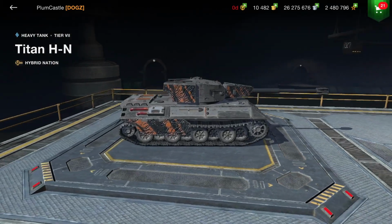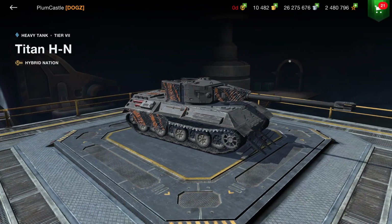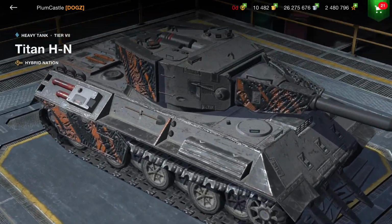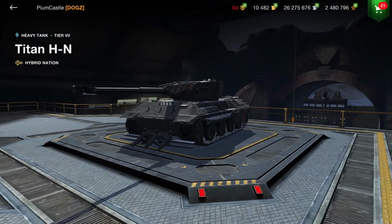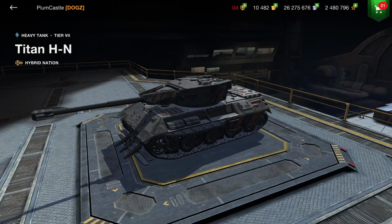It shares some features to the, not the KV2, sorry, nothing like the KV2, like the Tiger 1, but basically only the turret, because the muzzle, everything's different except for the turret. Now it does have this weird spaced armor, which I did find out is supposed to cover your weak spots once you've lost about 50% of your hit points. So if you've lost 50% of your hit points, they should come over and kind of guard from any heat shells and things like that. It'll be an interesting mechanic to see how well this performs in battle.